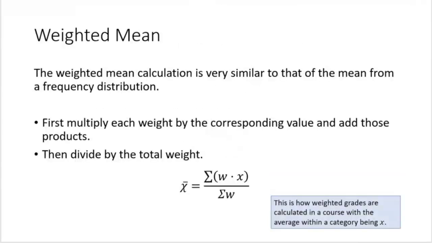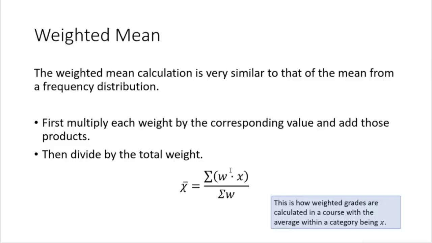We also have something called a weighted mean, and it's calculated really in the same sort of way a frequency distribution mean is. It's just that instead of having a frequency, we have a weight. And instead of having a class midpoint, you're going to have a value you use. However, that value might come from some sort of a mean, because like in this class where we use a weighted average or a weighted grade, you could calculate a weighted grade by taking the weight times your mean or your average within that category. And that term average is the mathematical or arithmetic mean.